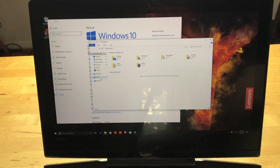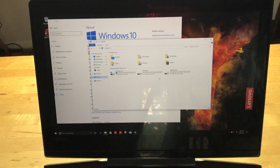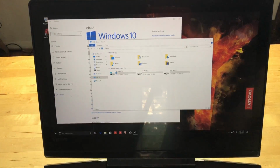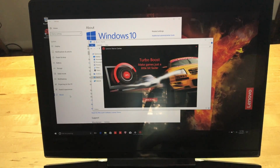And if we go in here, we'll see how much storage we get. All right, so wow, we've got 512 and 1 terabyte, which I'm not 100% sure, but that should be an SSD and an HDD. Sorry. We've also got an RGB keyboard, which any gamer is familiar with. They're quite common. If we go into Lenovo Nerve Center, that's the app that controls all of these settings, you can change the colors of the lights on the keyboard and everything.